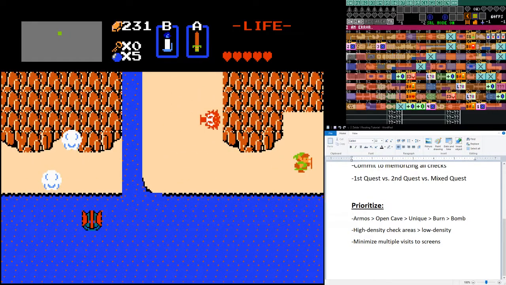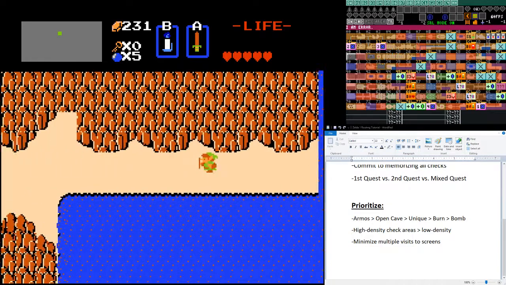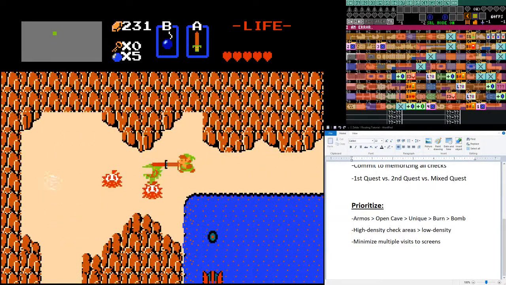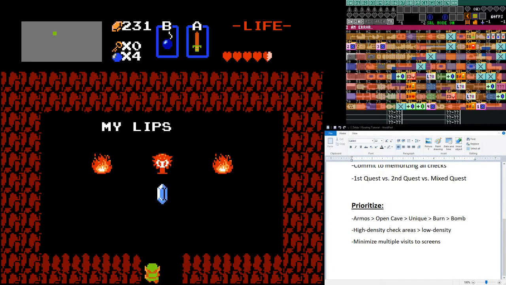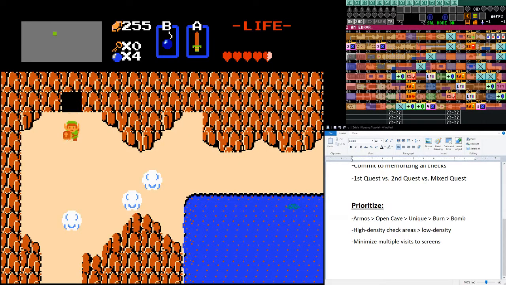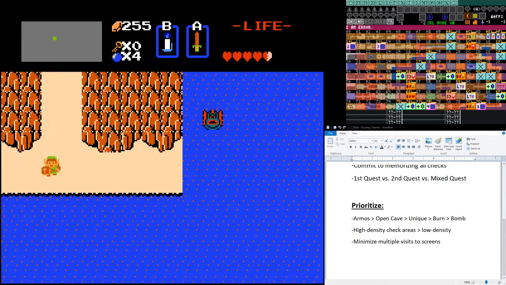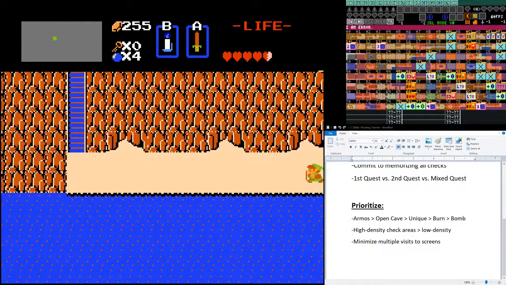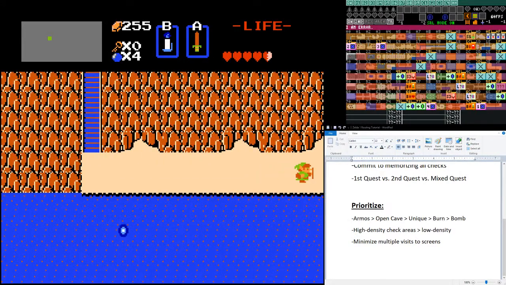Now I'm going to scroll past this river here and make this out of the way check while I'm still over here. That's another area where being able to scroll will save you tons of valuable time. So the reason that I did it that way is because we're going to go down south here. And here's another place where scrolling can save you just a ton of time.